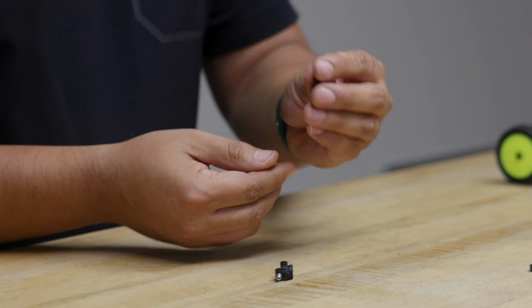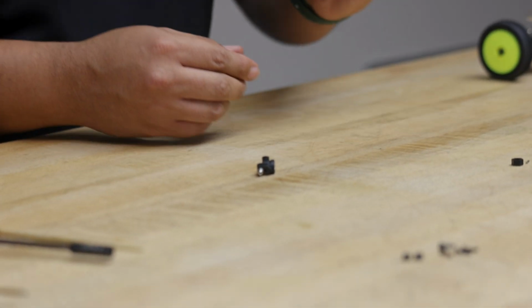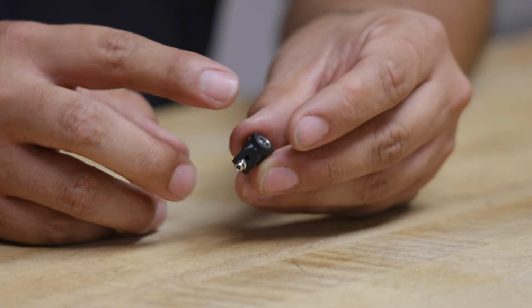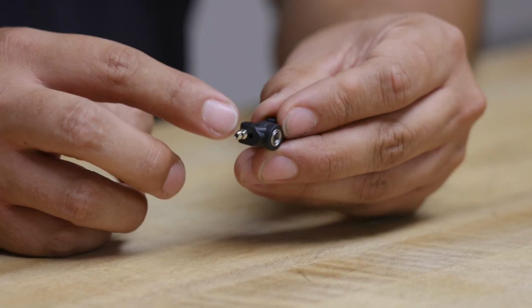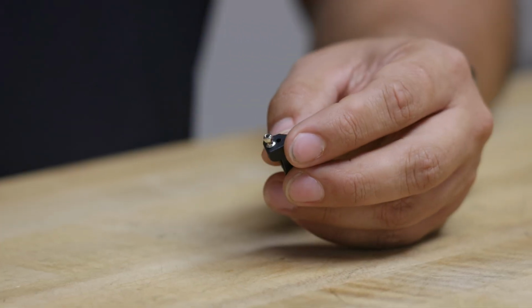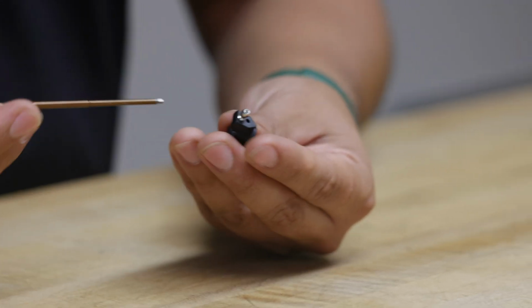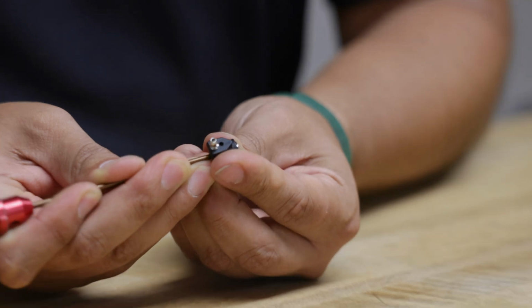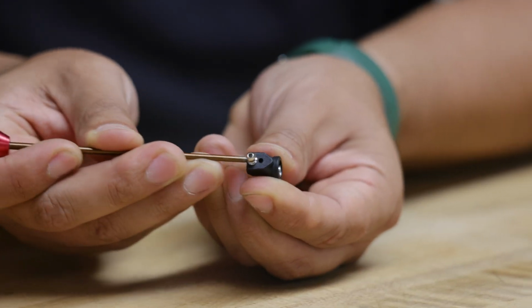Pull out this end. You won't need that anymore. That's only used with dog bones. Now, the other piece you're going to need is one of these bearings. Both of these bearings are the same size, and they will transfer over to the new hubs. To get rid of it, you can grab your wrench, get it in there at an angle, and catch the lip of the bearing and pop it out like so.